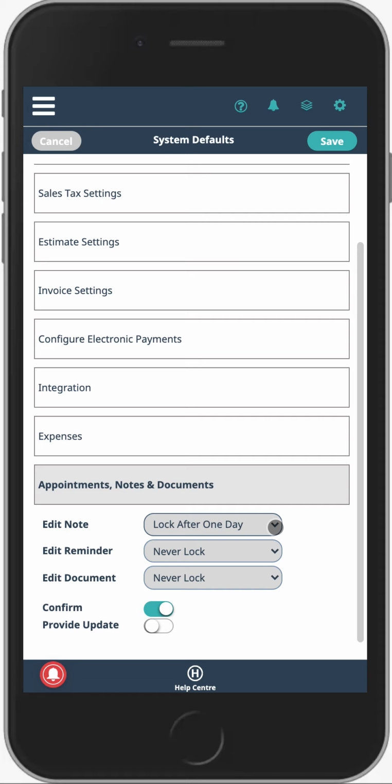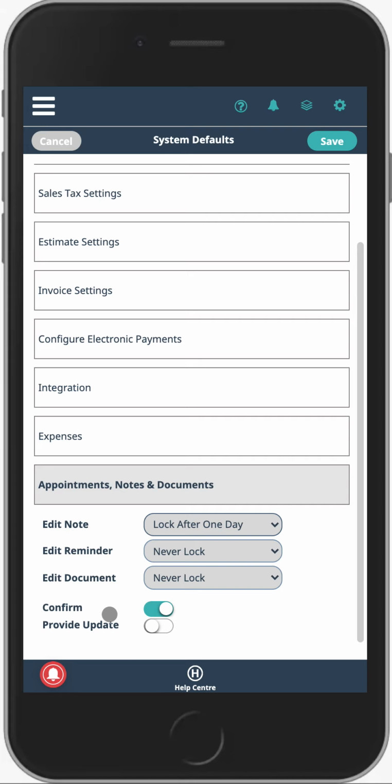So if I entered a note saying the customer's really happy, I couldn't go back in and change it after one day. Locking immediately is not a good idea, because if someone made a typo or changed their mind and thought, oh, I forgot to update something, they couldn't fix it. But locking after one day is quite clever. The same with reminders and the same with updating documents.